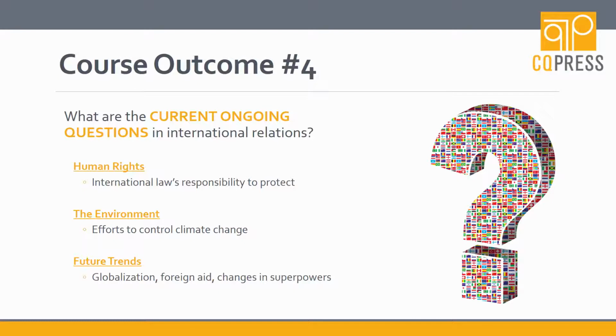So questions, current ongoing questions in IR. These questions are a huge factor in IR, specifically questions that students care most about, including what's the role of international law in ensuring the protection of human rights? International efforts related to global environments and climate change, and other various issues related to the future of international relations, like the effects of globalization, the role of developed nations in foreign aid, and even the status of the European Union. These are all big enduring questions that they talk about and focus on in IR.